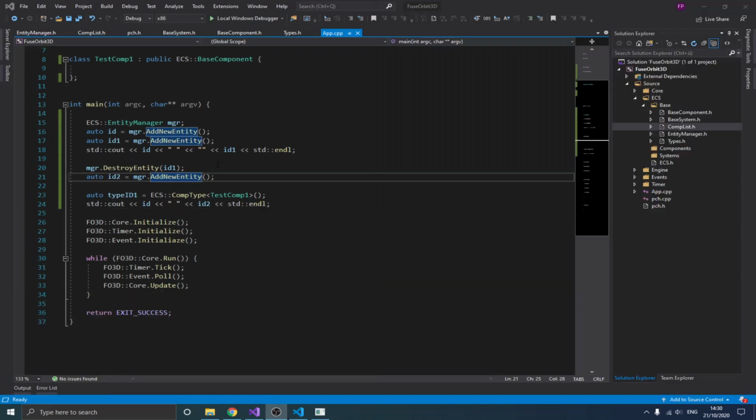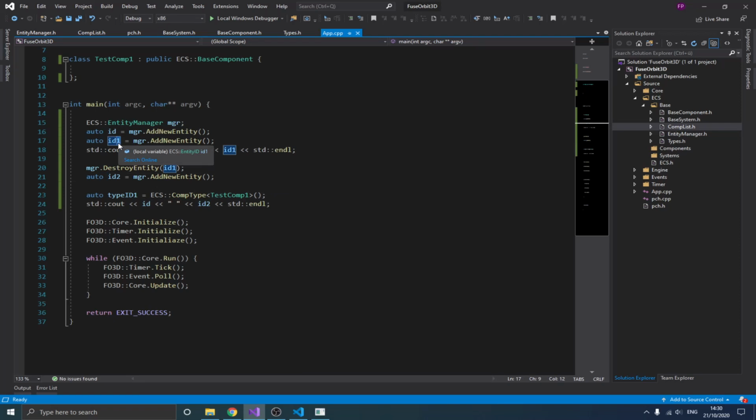I got the reason. The reason is because when you destroy, this is going to be pushed back at the end of our queue, so it's not going to be used directly. That's the reason why we'll keep using the value contiguously. So when we get to the end of our queue, then we will start using the value that was deleted. That's the reason why this guy didn't get the value. But so far everything's working properly.